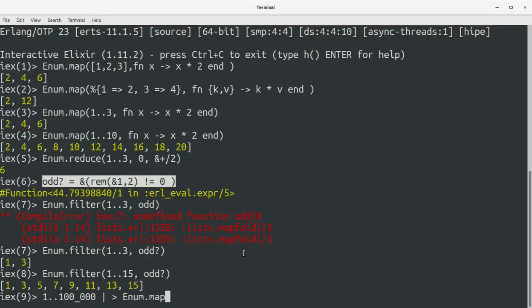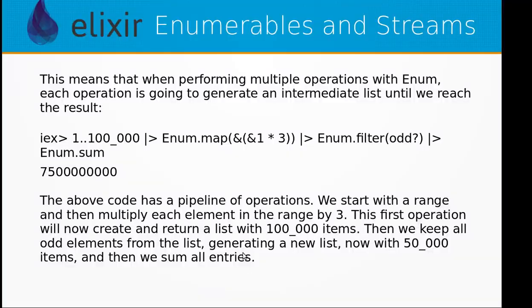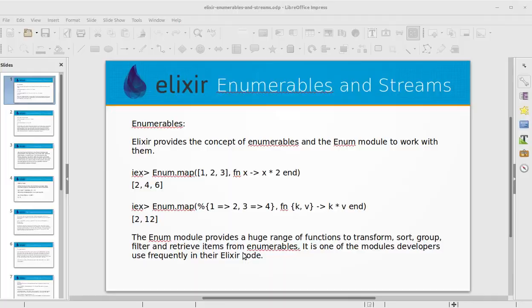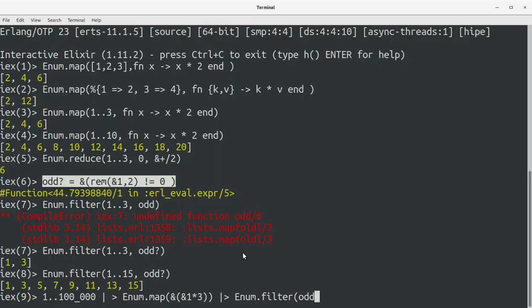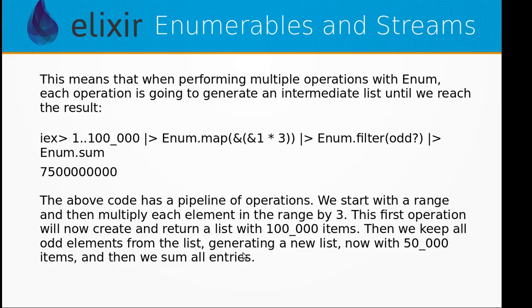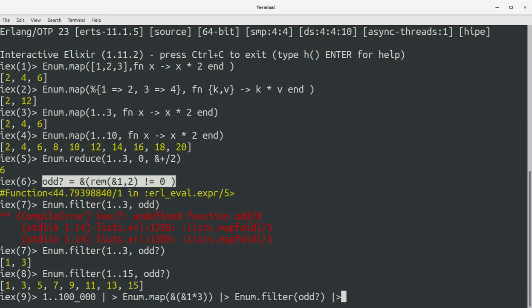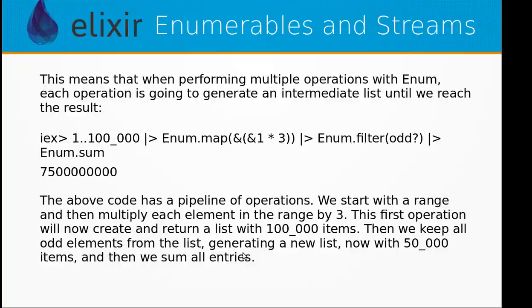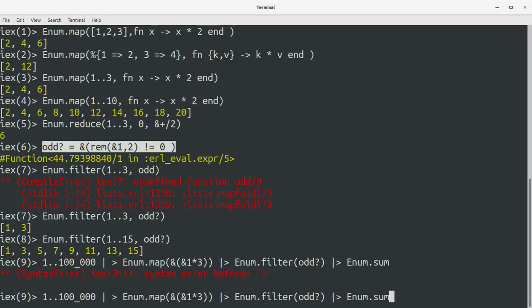Enum.map, &1 multiplied by 3, then the pipe, Enum.filter odd?, pipe, Enum.sum. Okay, we have a syntax error here, I think.